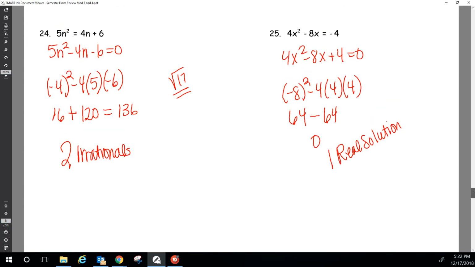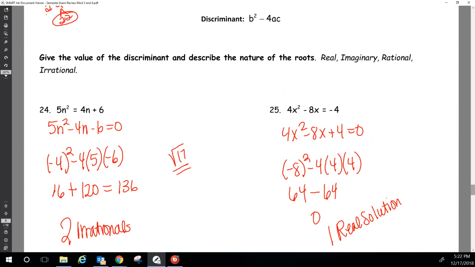All right, that's the only examples they gave us. Again, if you came up with, let's see, say 36, that's positive, and it is a perfect square, this would give me two real solutions. And if you came up with any negative number, that would give you two imaginary. Anytime it's a negative discriminant, it's going to be imaginary solutions. So those are your 4 options.